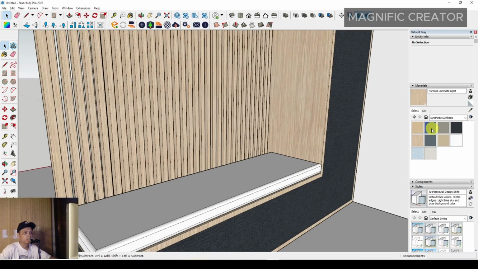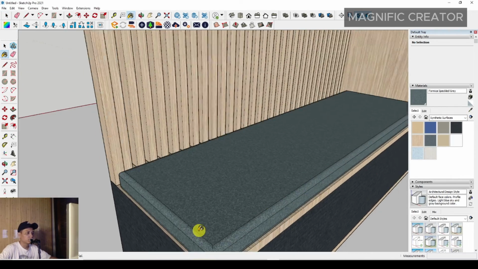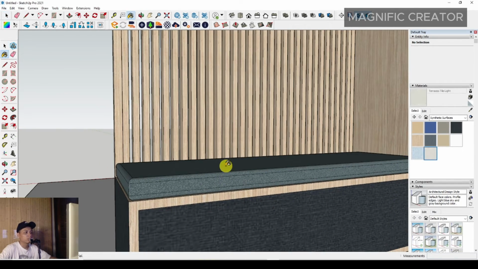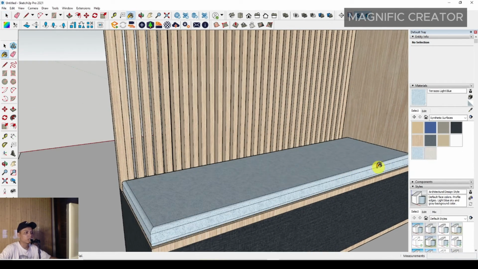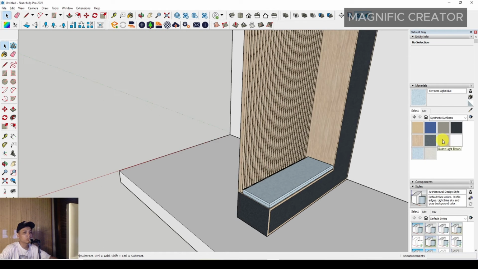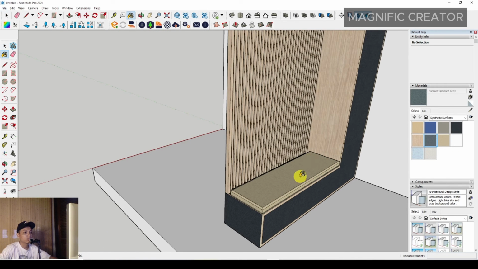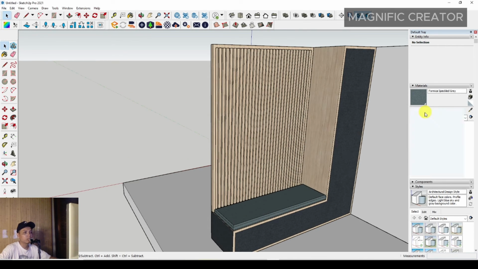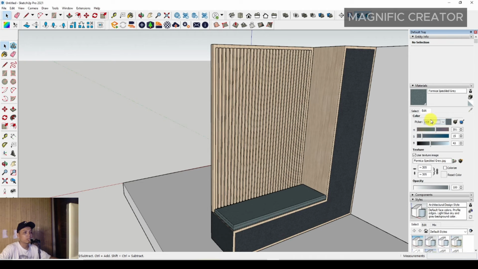Then you can select any material as you want anyway. Maybe you can see this. Okay, maybe you can use this material or this material anyway. And then you can set the color with the RGB, and then you have to move it to the left for all of this bar, and just select and set the brightness.